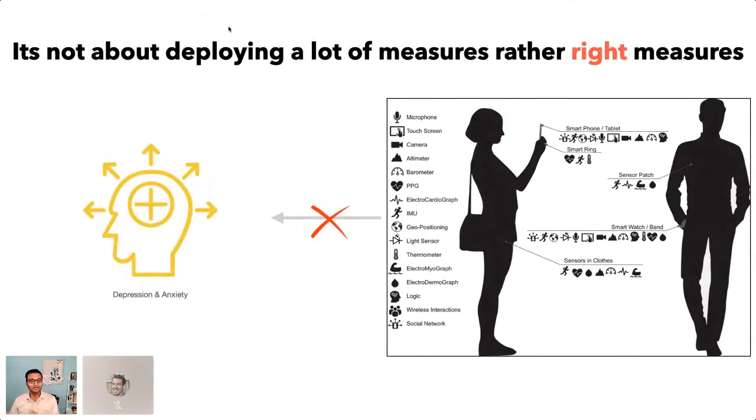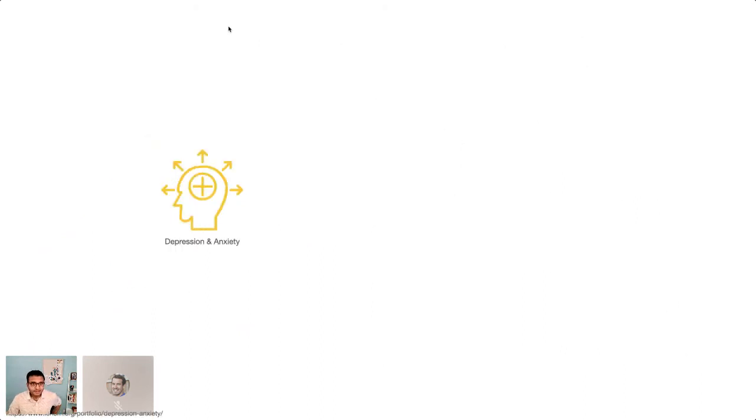But the point I'm going to try to make now is, it's not about deploying a lot of measures, and it's not about getting excited: oh, we are deploying a digital health study, let's just roll on in and capture as much as we want, and then it will be a fishing expedition. We will do all the cross correlations to figure out what sticks out. I don't think that's the right approach, at least not from a regulatory perspective, and that doesn't go anywhere with the FDA unless you have an a priori hypothesis on what you're trying to connect together. So here is what I think of. I don't think it's necessarily the standard in the field, so don't get me wrong. If this doesn't jive with you, feel free to ask questions around this.